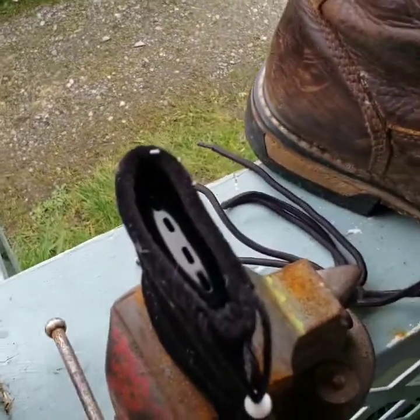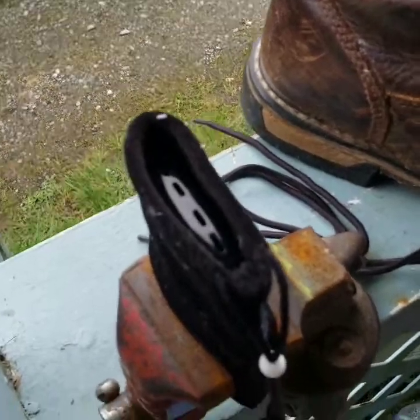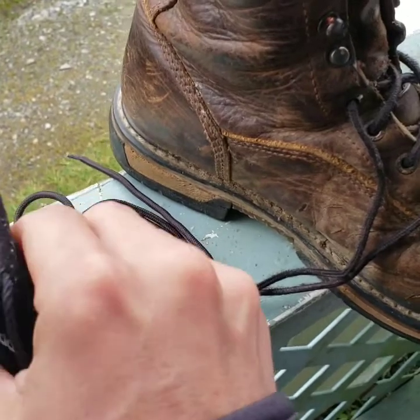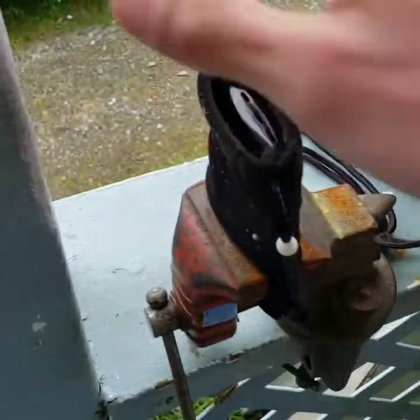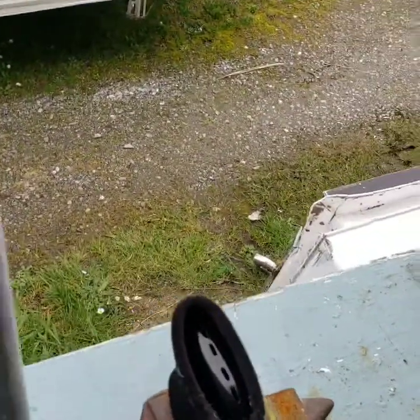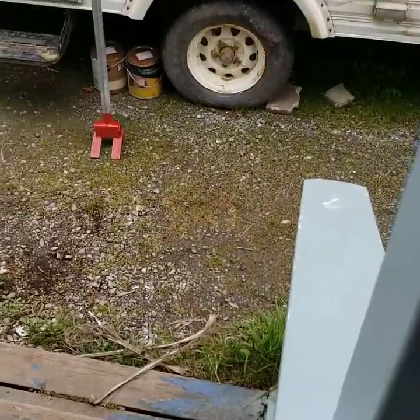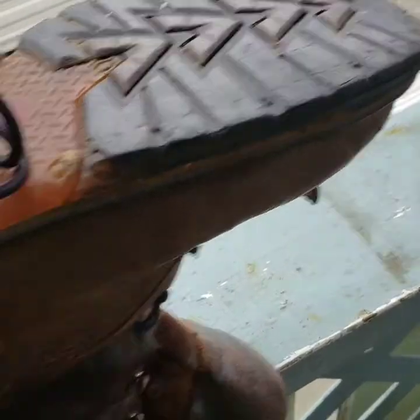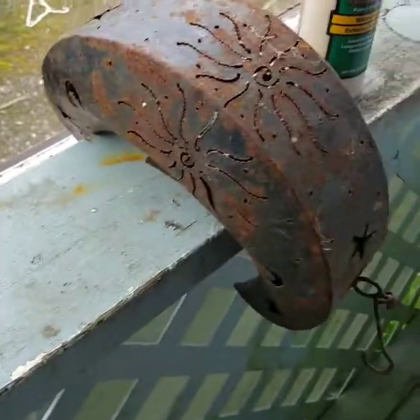Okay, so I've got the hand warmer lightly pressed into this and try not to squish it. Let's see here, push it down a little bit more. Okay, it's in there. So I'll take my boot, somehow get it to go over it. Kind of awkward. Hold on a second, guys. I gotta sit it down. Put it over the vise. It's gonna sit something like that over the vise for a little while. I'll probably prop up the nose with something. That'll work.